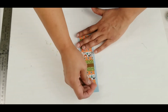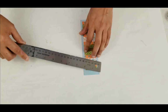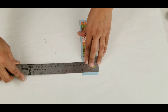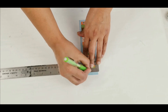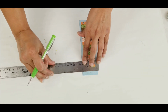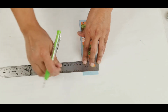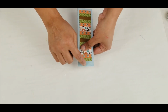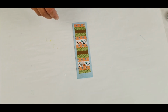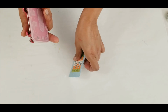Now we will make a punch on the upper side. Here is my puncher. Take the middle point of your bookmark. This is 2 inches. So take a mark on 1 inch. Not just on the edge. Make a hole a little below the edge. Otherwise, your bookmark will get ripped. So I am just making a hole here now.